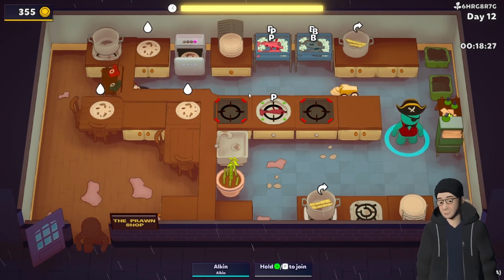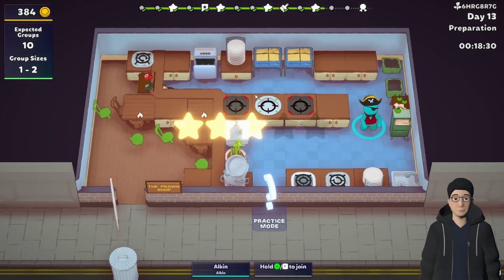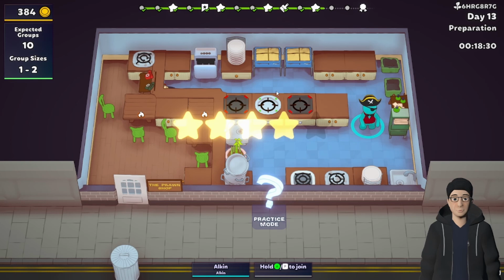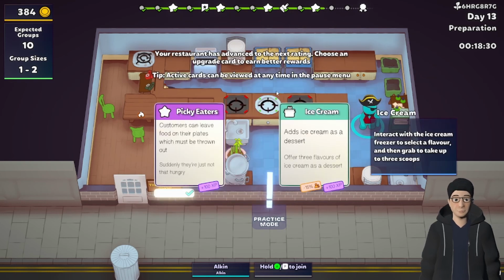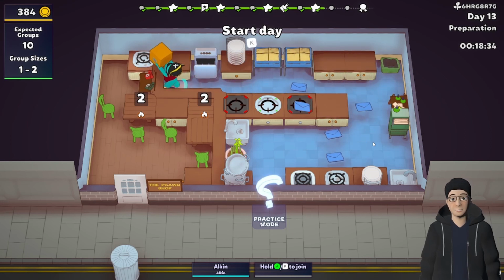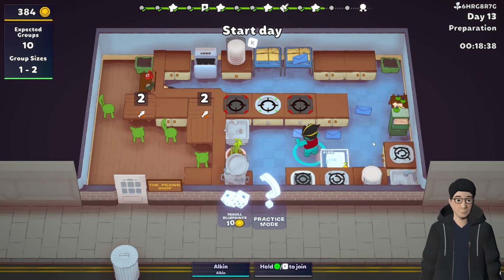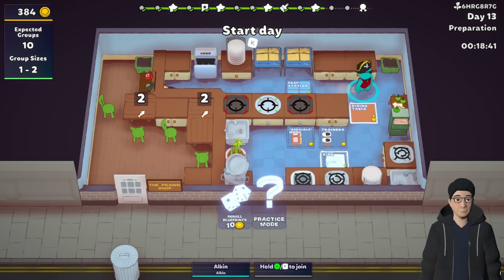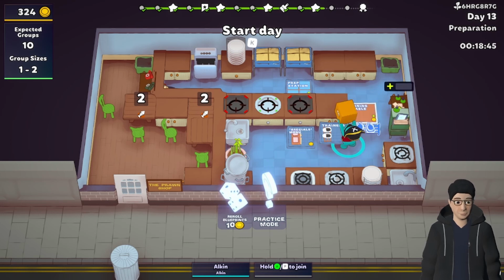Sink upgrade. I can get away with it. Unpack. Here. Alright. Go for a sink upgrade. Buy the shoes.